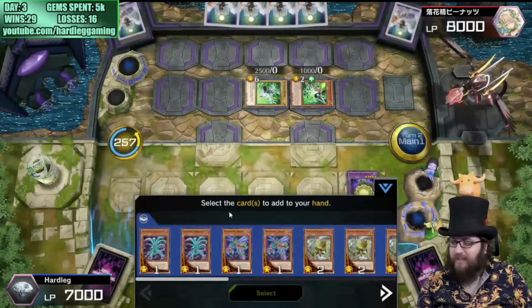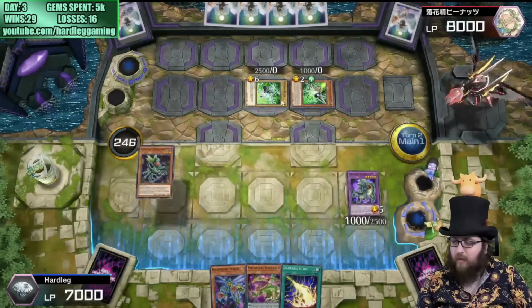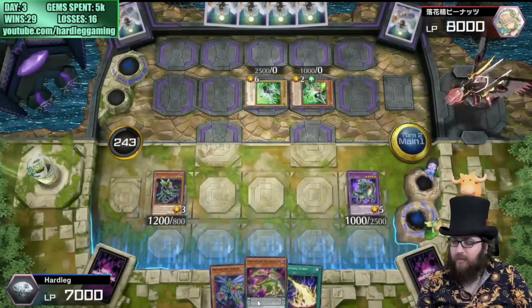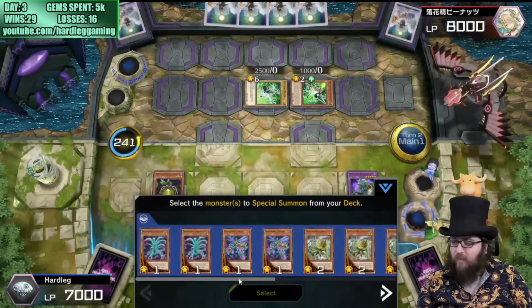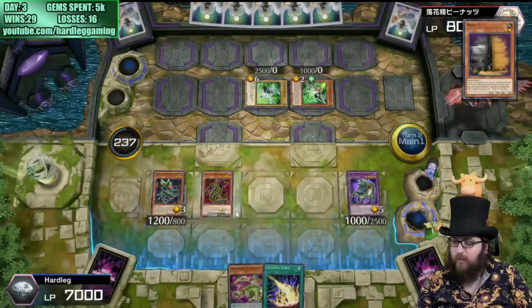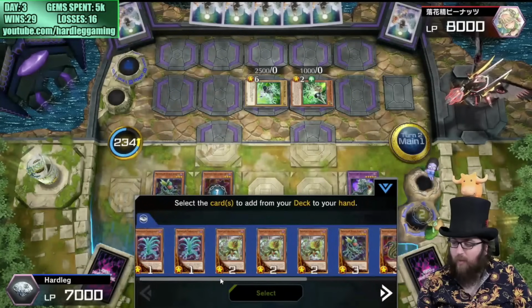Activate this. Yeah, let's just get Orphis Scorpio. We haven't used that yet. So normal summon the Orphis. These are 2 light monsters. We're going to discard this. We're going to summon Darling Tonia. We're going to use both effects, and we're going to chain block this one because we want the spell more.